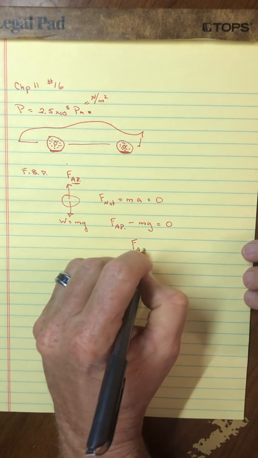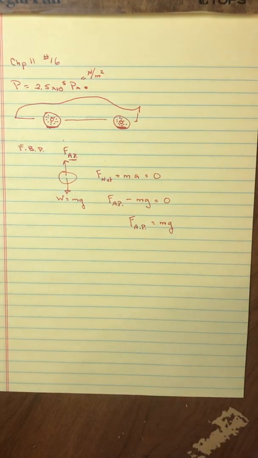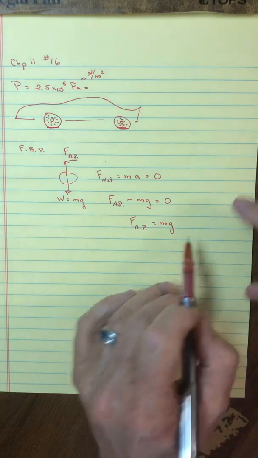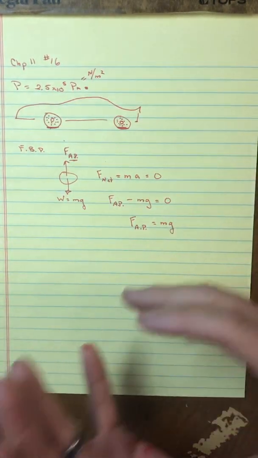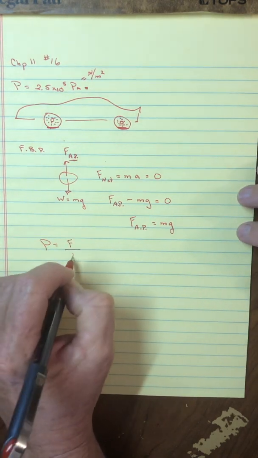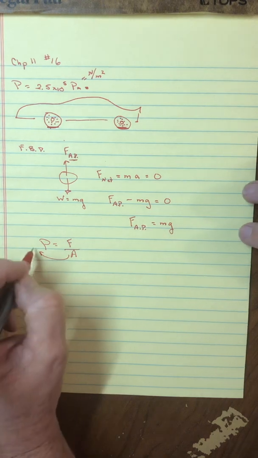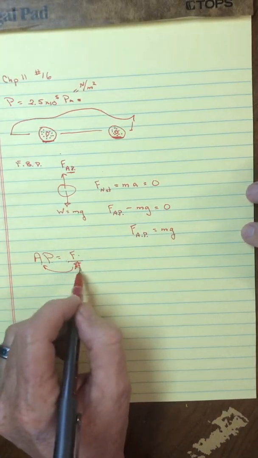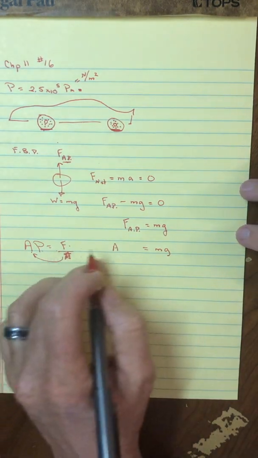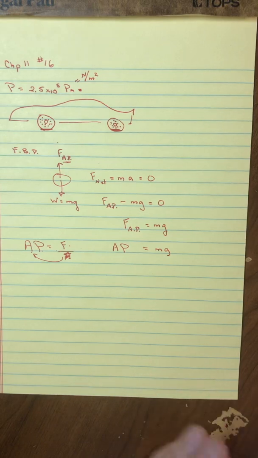And something that, I don't know if this was so obvious or not, I got a couple questions on it, so I thought I better work through it. What this is saying is that you need enough force from the air pressure in order to lift up the weight of the car. So the force coming from the air pressure is equal to the weight of the car. Now we can use the new stuff for this chapter, which says that the definition of pressure is force divided by area. So if we move it to the other side, we have area times pressure is equal to force. So I'm going to say the area times the pressure is then equal to the weight of the car.